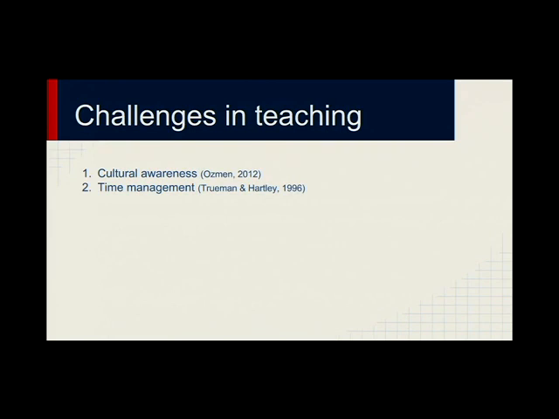Same is the case with teachers. My students sometimes complain, teacher, you don't answer my email over the weekend. I tell them, look, I spend a teacher's life for 5 days, and I answer your emails even at 12 a.m. But I cannot answer your emails on the weekend because that's the time that I should spend with my family. Because if I don't create a balance, my life is going to be a disaster. My wife is not going to cook me breakfast. My son is not going to play with me. And my neighbors are not going to talk to me when I need them. So I need to create a balance to keep my life moving.